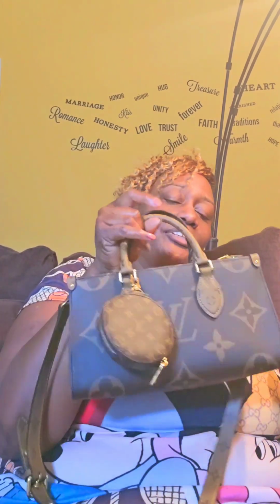One bag that people tend to compare this bag to is the Pochette Matisse, and I don't really see it. I really think she's a bag on her own, to be honest. A lot of people compare it to the Pochette Matisse, but I don't really see that. I think the Bel Air really is comparable to the Pochette Matisse or comparable to the Diane. The Diane is one bag that I love.